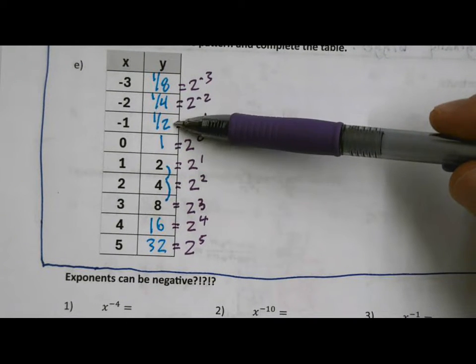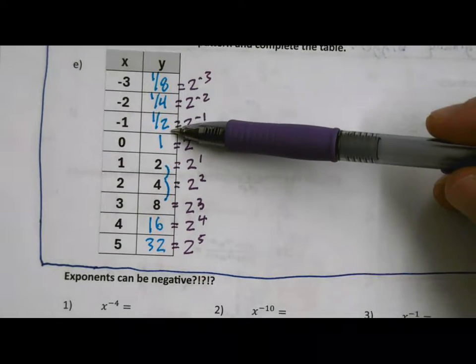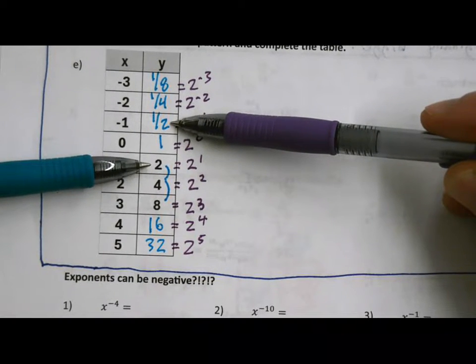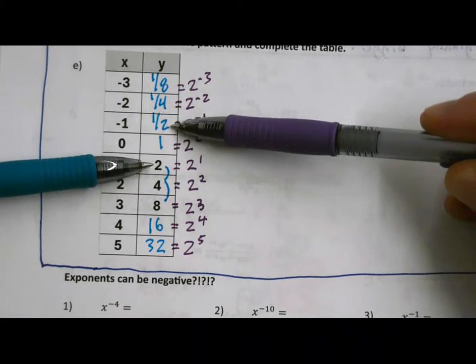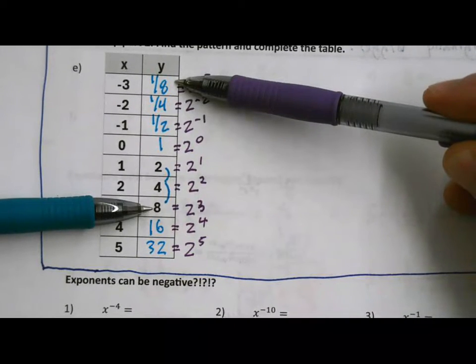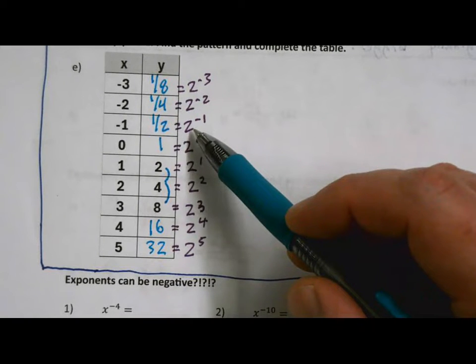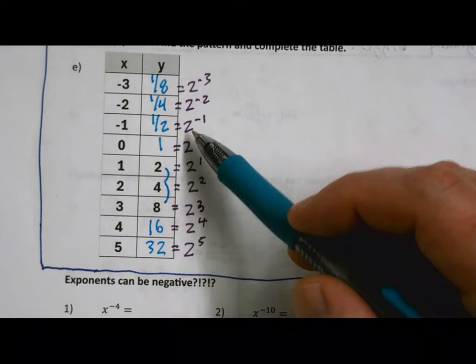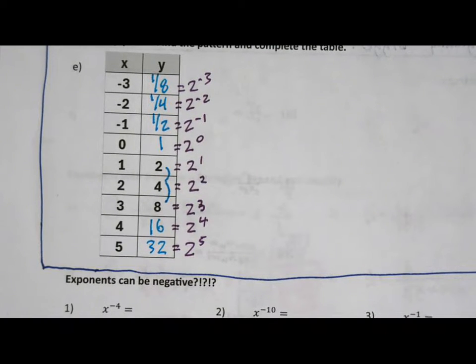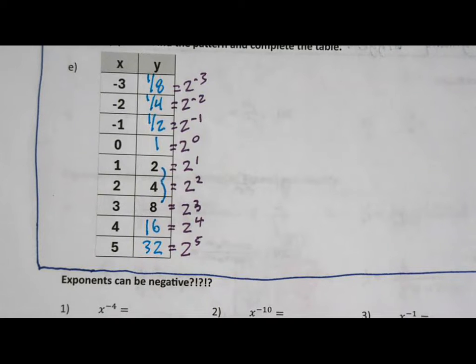And actually, did anybody notice that the numbers in these fractions actually match the same numbers that we had here? 2 and 2, 4 and 4, 8 and 8. The next one would be 16 and 16. So we'll talk more about that in a second, but this is where the rules for negative exponents come from. They come from this pattern. It doesn't really make sense to say, take 2 and multiply itself by itself negative 1 times. Logically, it doesn't make sense. But when we use this pattern, it helps us to understand that 2 to the negative 1 is 1 over 2.